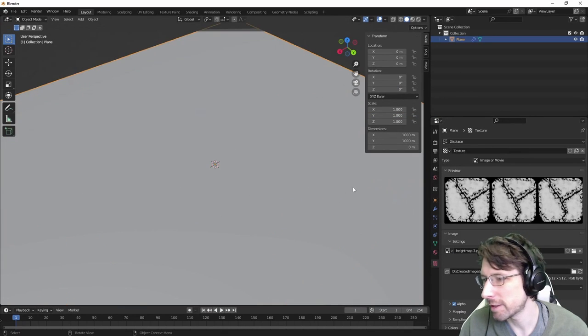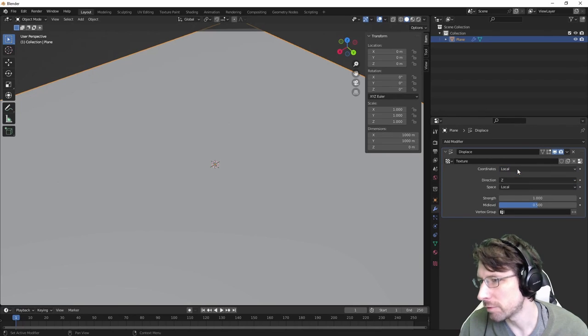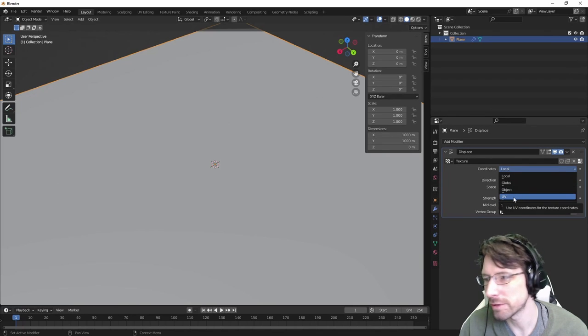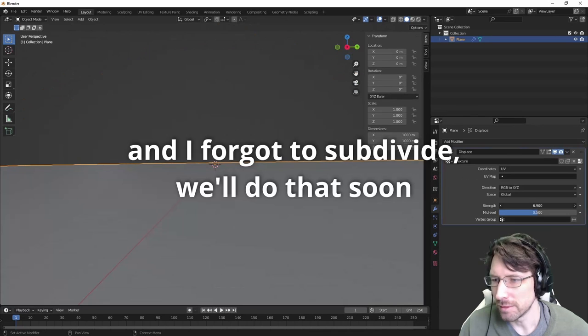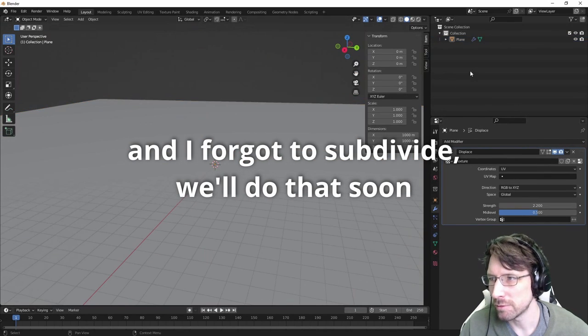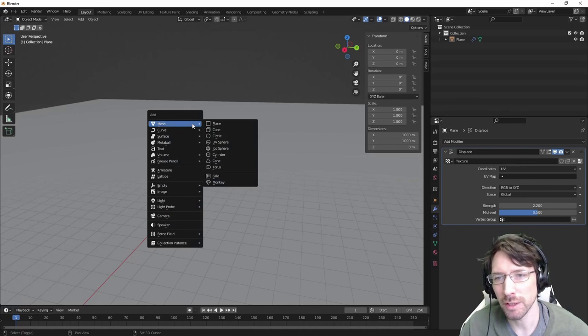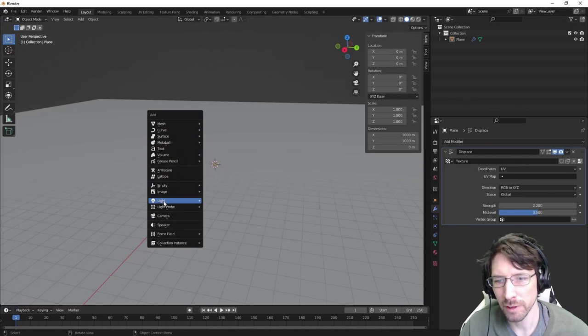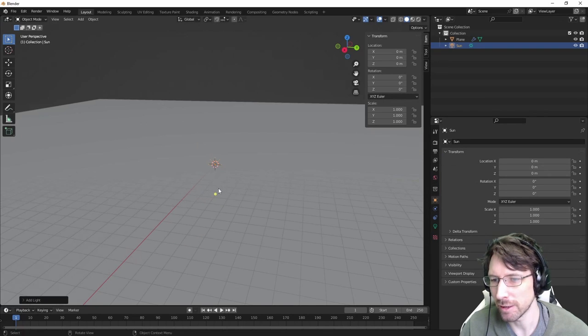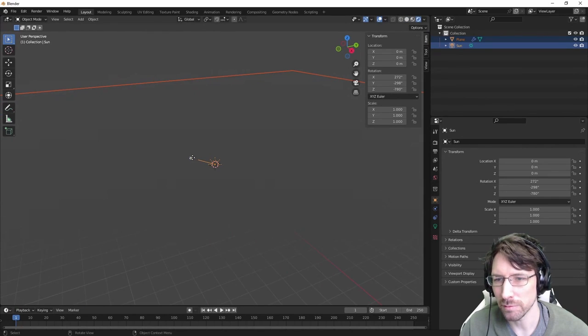Nothing looks applied yet, that's normal. It's under displace. Let's go back up here to displace. Coordinates, we wanna change this to UV. So it's kind of hard to see here because there's really no lighting. So what we're gonna do here is just add a sun. Once again, make sure you're in object mode, hit control A, and look for light. Just put a sun in there, and this sun, we can change its direction a little bit. We also want to press Z and go to rendered, that way we'll be able to see shadows.